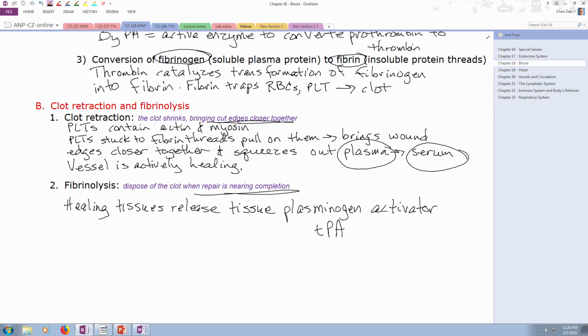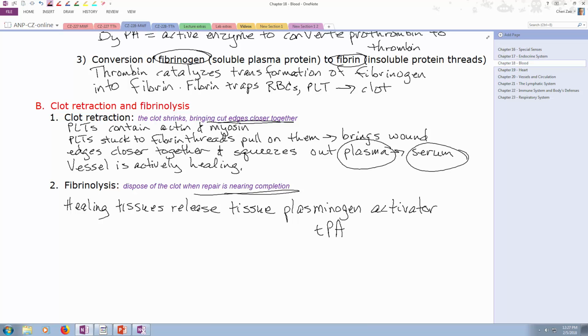TPA is what somebody gets when they go to the emergency room because they're having a heart attack. TPA is so potent, it's known as a clot buster. And so when somebody's having a heart attack and they think it's due to an obstruction of their blood vessel, and that might be due to more clot filling the blood vessel, they'll give them TPA. And if that vessel opens up enough to allow blood to flow through and therefore minimizes any sort of cardiac damage, it's a successful event.